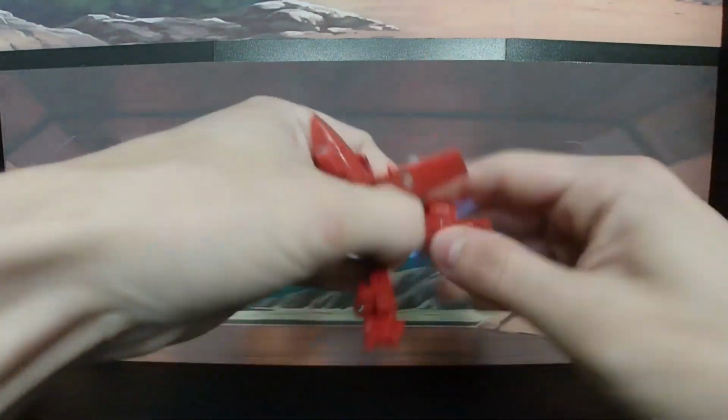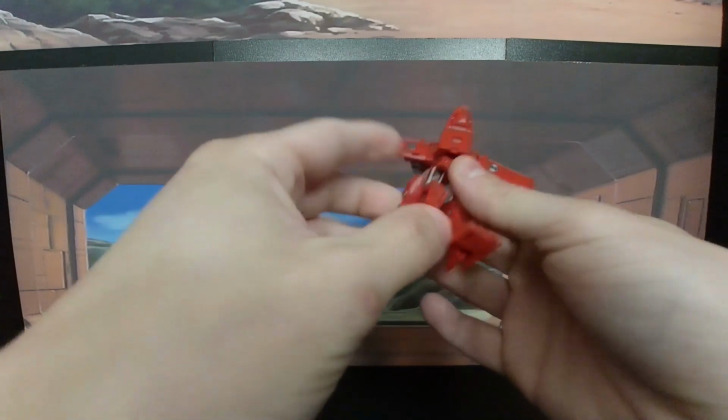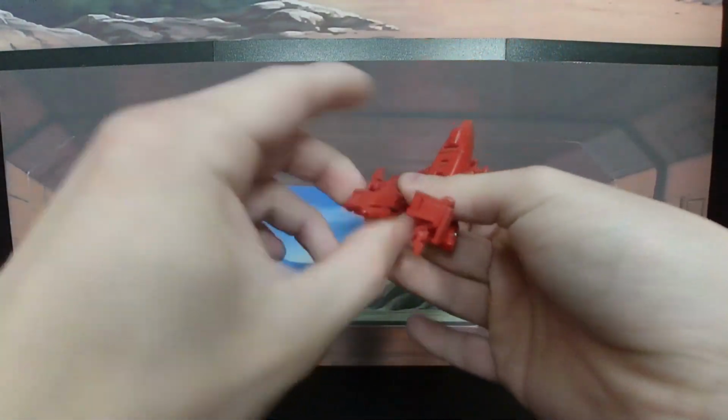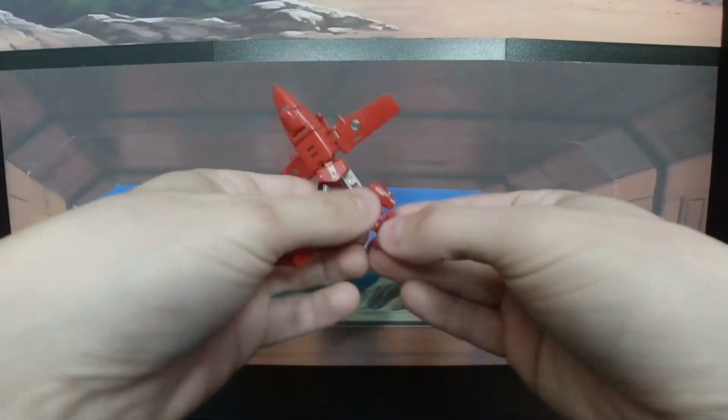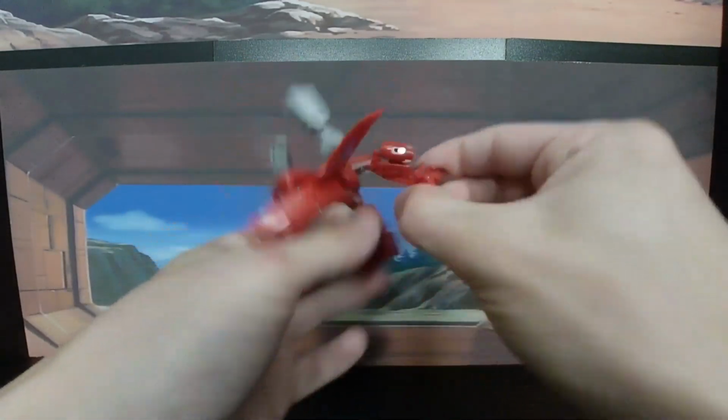And I consider myself pretty bad when it comes to transformations, so if I can do it, most other people can probably do it as well. Like I was saying, there's a lot of parts on the legs you have to flip back and forth, but once you do it a few times, it becomes pretty easy.